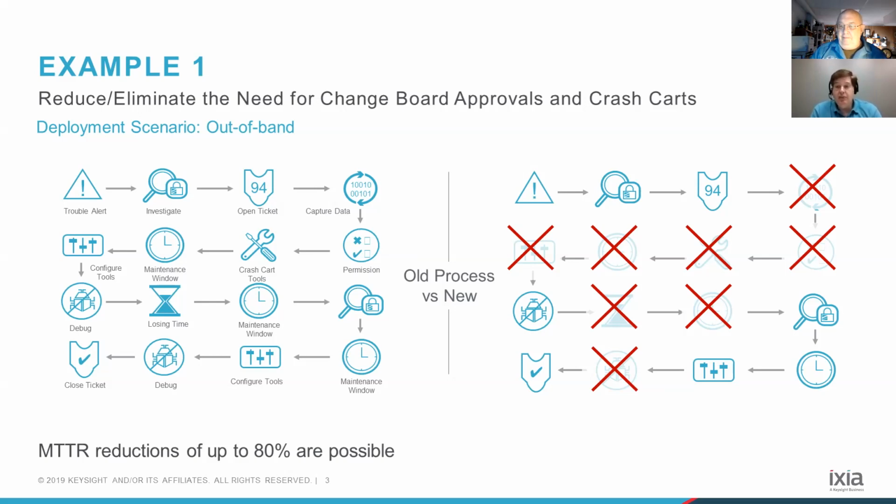And from an ICSI point of view, we have literally seen several customers that have a mean time to repair that was reduced by up to 80% just by putting in the packet broker and this type of process. Because some of the change board approvals, you think, well, okay, so I go request that.